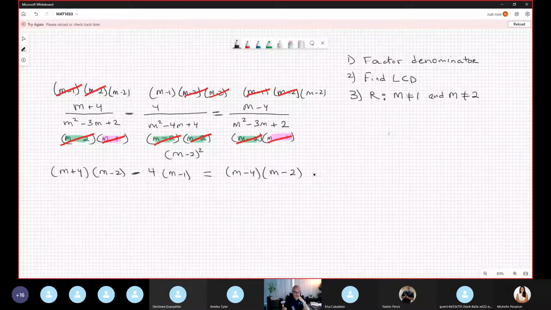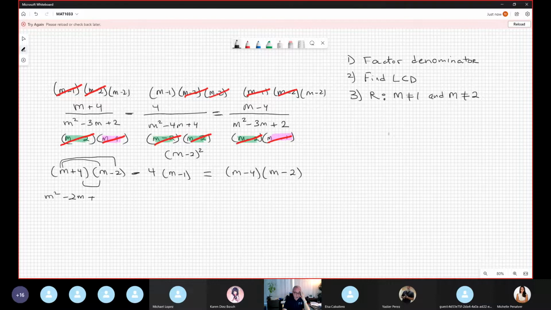Okay. New multiplication. In this case, you multiply binomials, the classical way of FOIL. It is m squared minus 2m, m minus 4... I did the multiplication. Easy. Now here, no FOIL, because this is a monomial and it is a distributive problem. It is negative 4m plus 4. The right-hand side is FOIL.